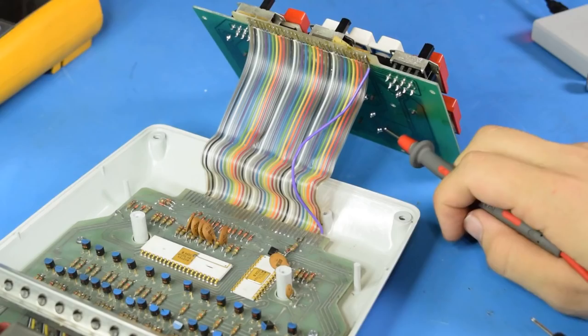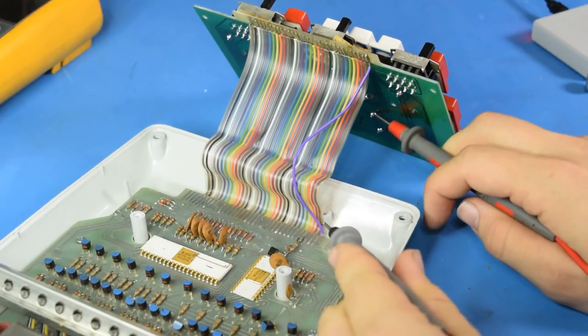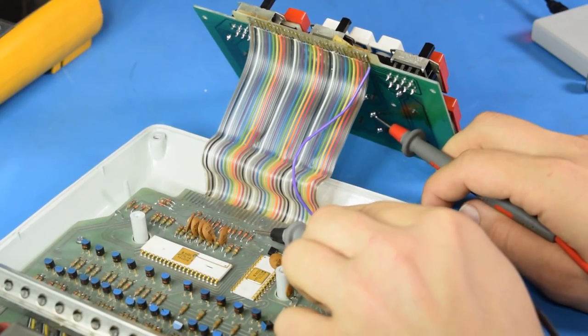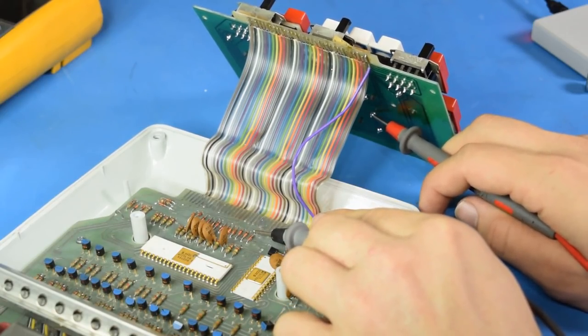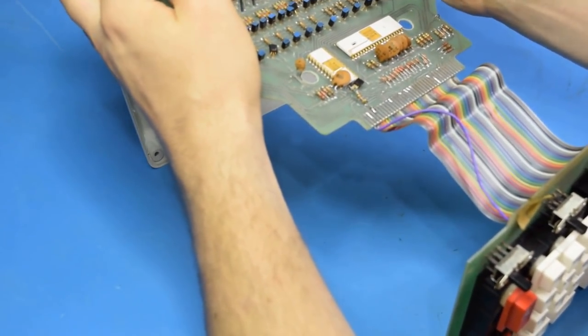So the keys are probably held high with a 12-volt signal until depressed and pulled low to ground. I tried to follow the output of one of the keys back to the main circuit board, but it goes to the other side of the board as soon as it gets there. So, looks like I'm gonna have to pull the circuit board out if I want to try and figure out how the debounce circuit works. Man, this thing comes apart really inconveniently.